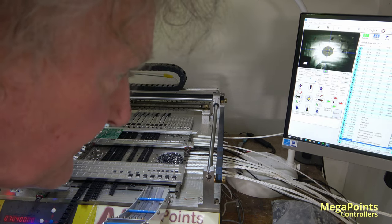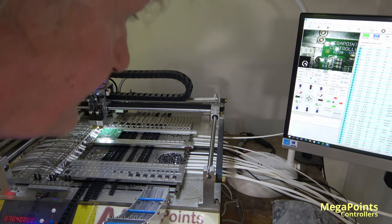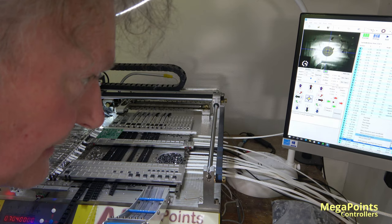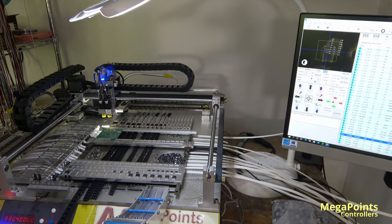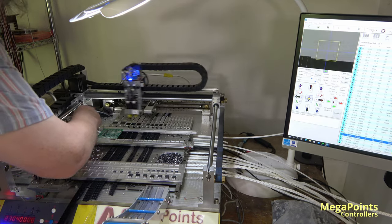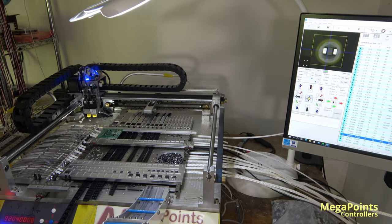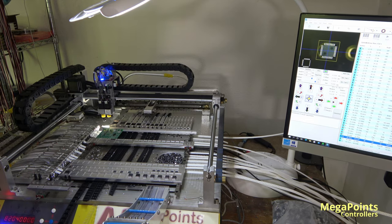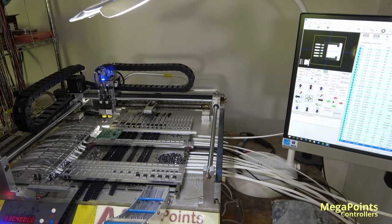So if I select the part, I can do start mounting here. Or not. No, it can't do the fiducials. What's changed in 2 seconds? Wipe. Part number 10, start mounting here. And now the tape. Well, the LED has snapped, so we'll have to fix that in a minute. And now it's just going to do the voltage reg. And then we're going back to fix the tape.